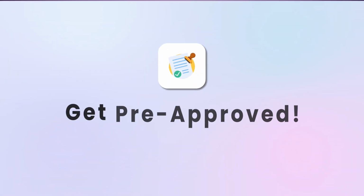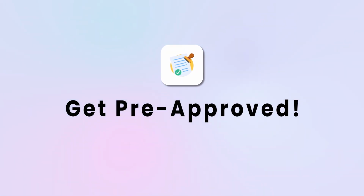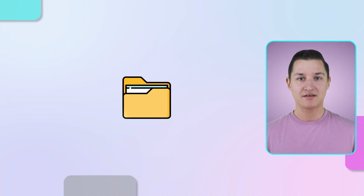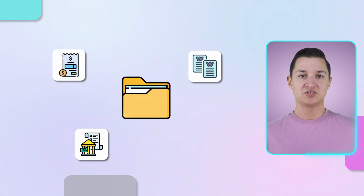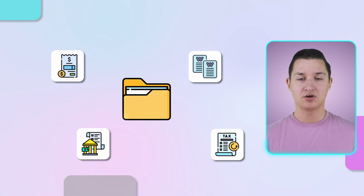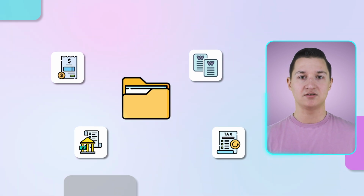Now, after you've found a good loan officer to work with, the next step is to get pre-approved. This word may sound scary, but I promise when you work with the right person, it's quick and easy. The first thing you'll do is complete a mortgage application online. Normally it takes 10 to 20 minutes. And after that's done, you'll go ahead and submit some documents verifying all the information on the application. These documents usually include pay stubs, W-2s, bank statements. This also may include other documents like tax returns or LES statements, just depending on your situation.